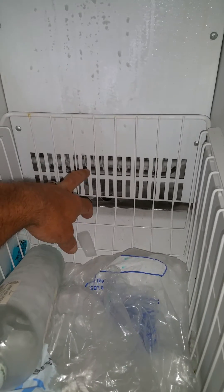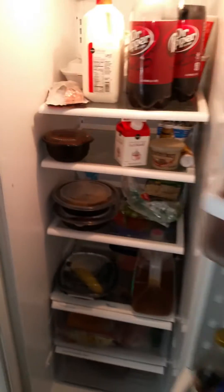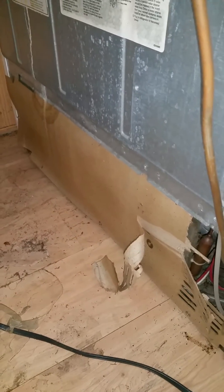If you do not see ice building up here or anywhere along this back panel, chances are you don't have a defrost problem — then you have to investigate the back of the refrigerator. Walk around to the back and pull the back panel. Please be careful when you do this and make sure to unplug your refrigerator first.